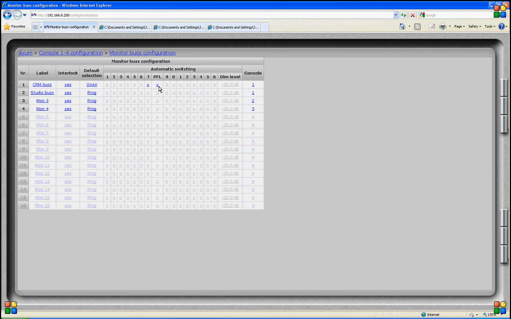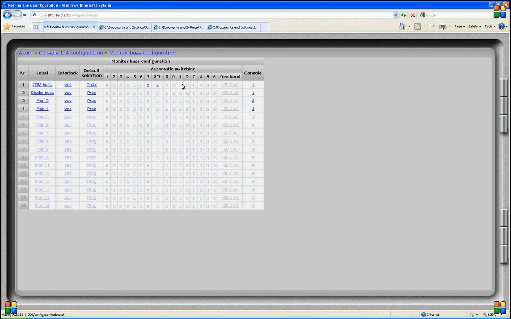In this configuration, we have only activated the PFL bus to change over to the control room monitor bus and not the studio bus assignment. So, in other words, the engineer who listens to the CRM bus will now hear the PFL signal, and the guests, announcer and studio speakers will not be interrupted by this changeover to PFL.